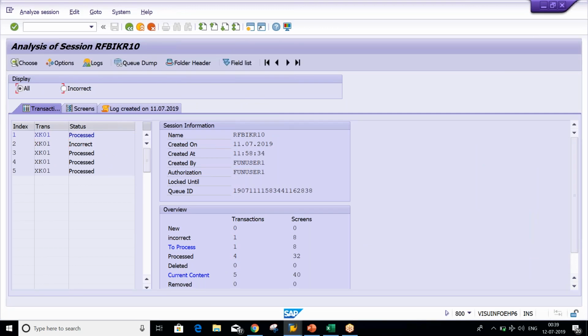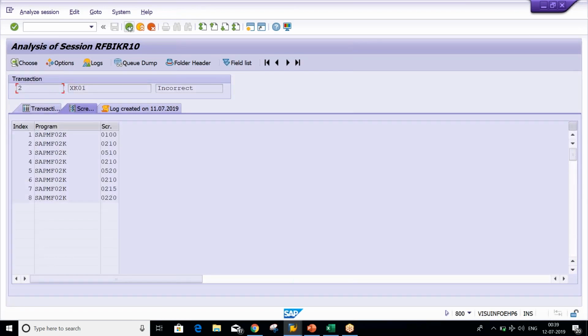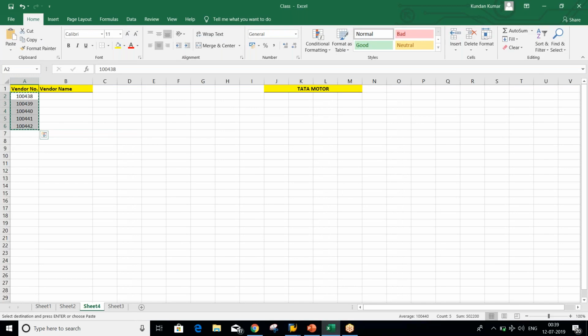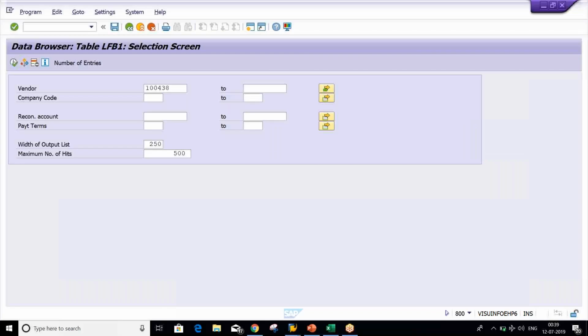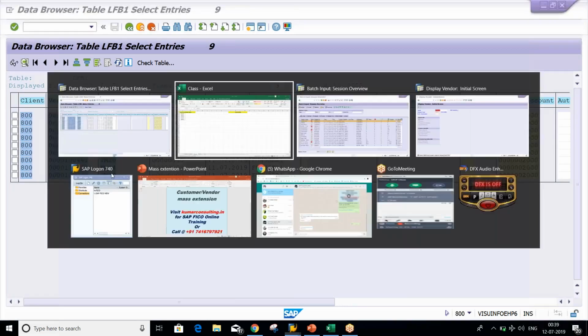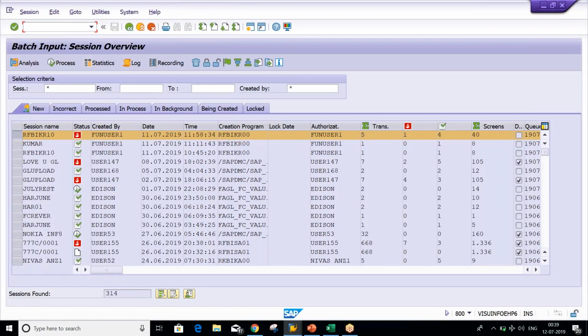Now here 1 is incorrect and 4 got processed. What is happening, guys, is we'll do one thing: we'll see where the incorrect one is. So once again you just execute. Now what is happening, this has got extended, this is 38, 39 is not extended, guys, then 40 got extended, 41 got extended, 42 got extended, 39 is still not extended. So somewhere there are some issues.